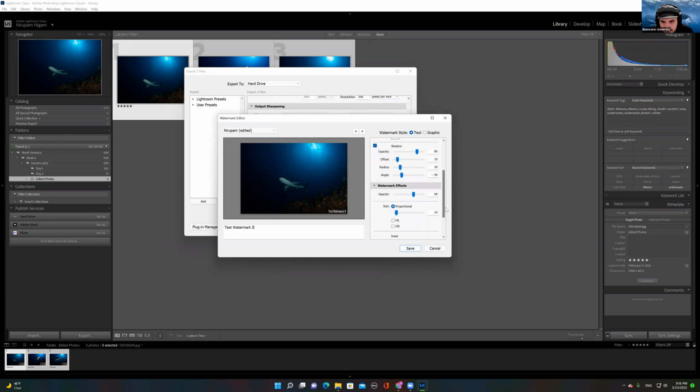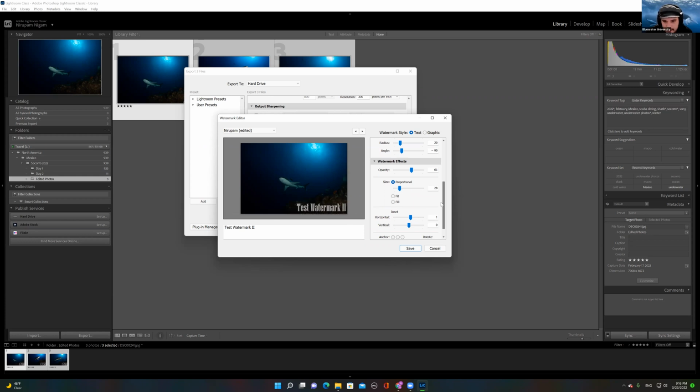And then finally, for the actual opacity of the watermark, you can do that here. I usually keep it around 60, but if you move it to 100, you see it's completely white. And if you move it to 0, it's not there at all. So I keep it around 60. But you can move that around depending on how see-through you want the watermark. And then finally, the size, you can increase the size, lower the size. Let's make this really big for a demonstration.